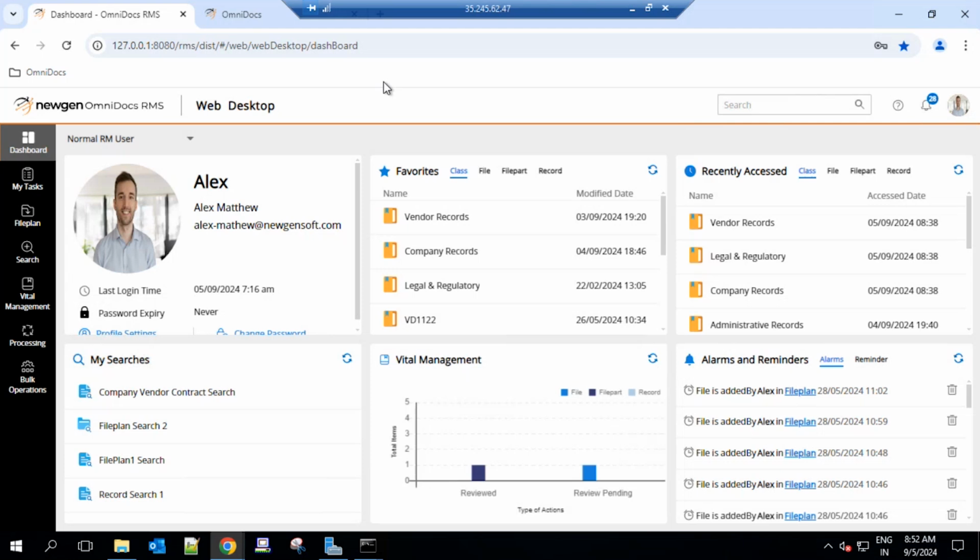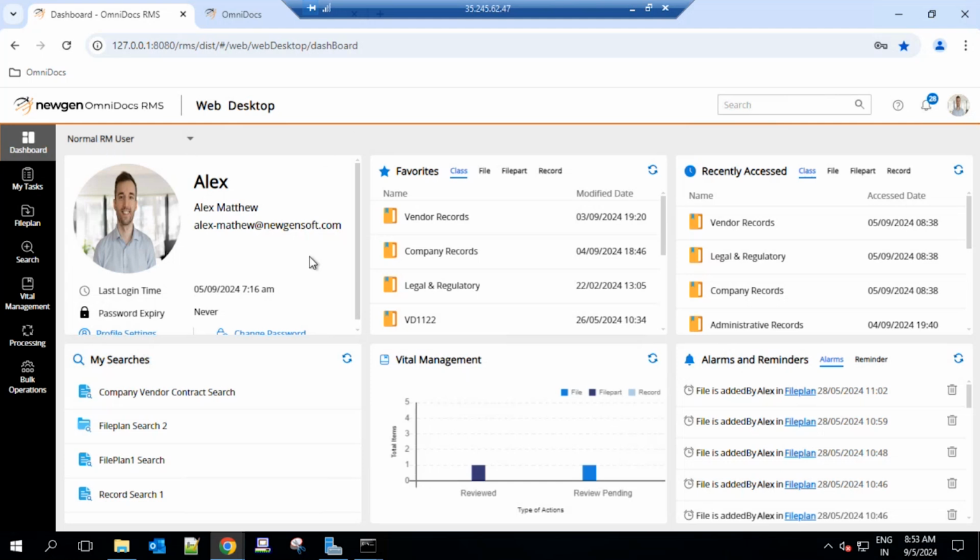Here, as soon as a user logs in, in this case Alex, they would be greeted with a dashboard comprising multiple widgets. These widgets are completely configurable, and a mix and match of these widgets can be used to build their own dashboard, which is possible in Newgen's admin module. The user may have a minimum of 3 widgets to a maximum of 6 widgets.